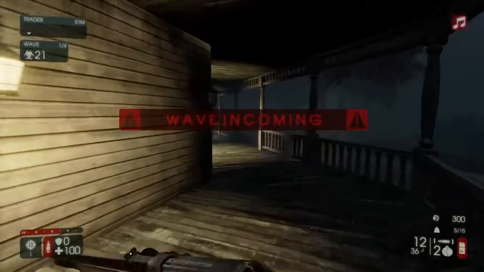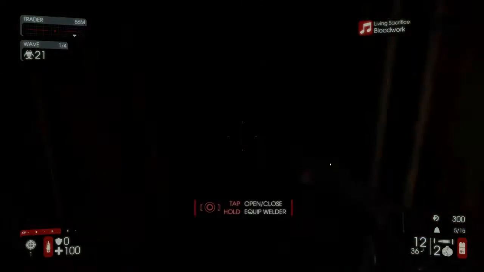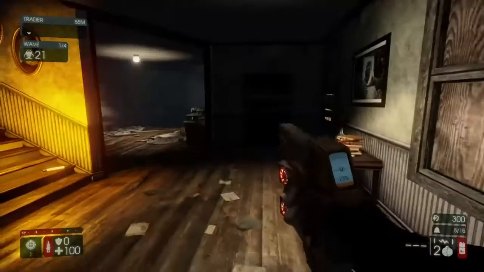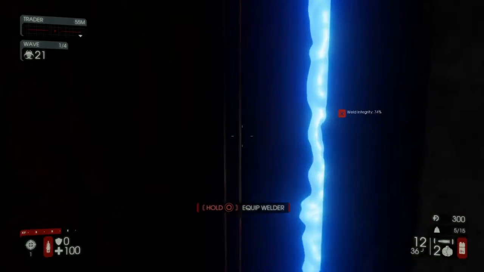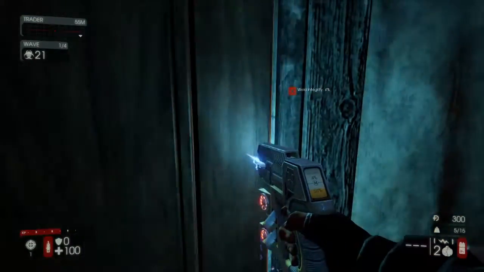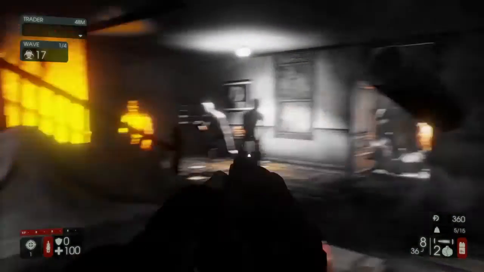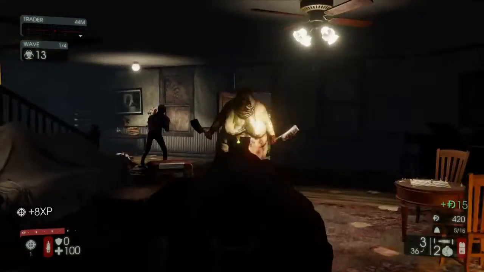Alright, so this is wave number 1. You could close the door and weld it. You could weld the door so it would be harder for them to get in. And at the same time, you could also unweld it by holding L2. Let's open it up. See how I unwelded it? It is pretty easy to aim and shoot. It's like how you aim and shoot on any other game.